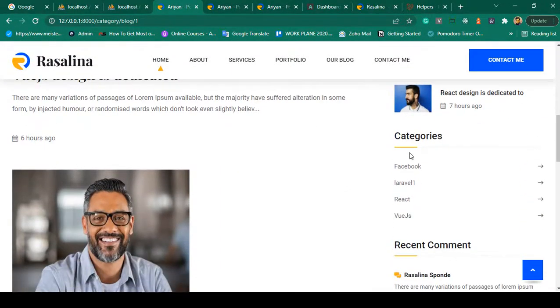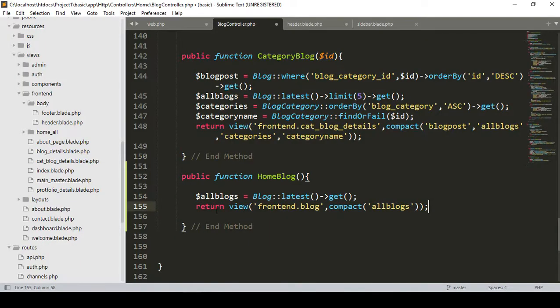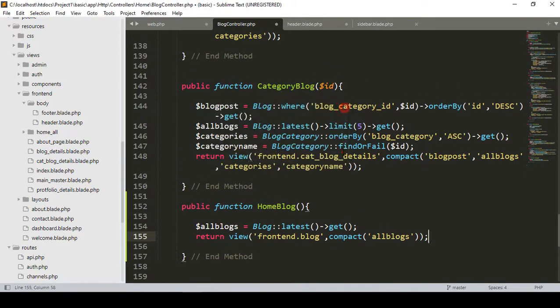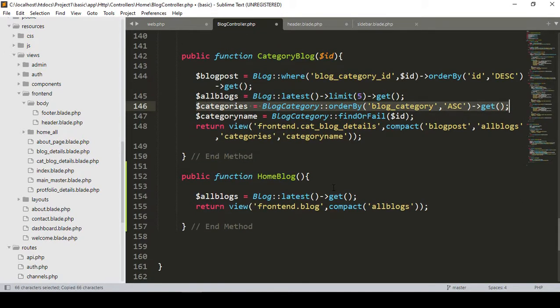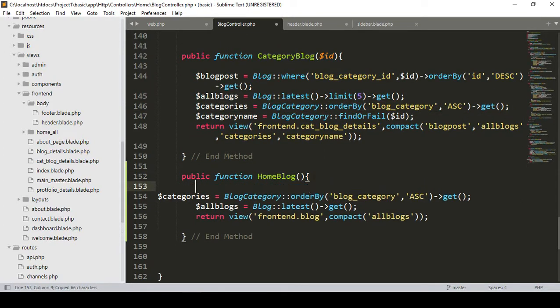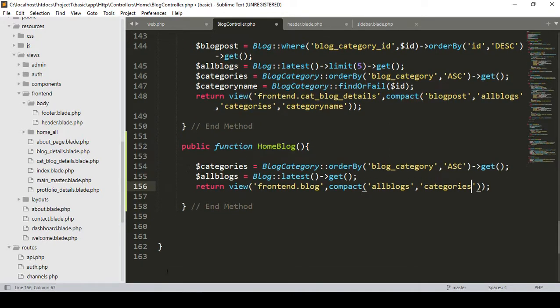And into this allBlogs there should also be some of the category, right? If you want to also display the category name, better I take that category. That will be just like categories. Okay, better I copy it. I have already covered it. Now I paste it, so that will be the categories. I also want to pass that categories data, so I copy it, and then here I pass our categories data. Great.